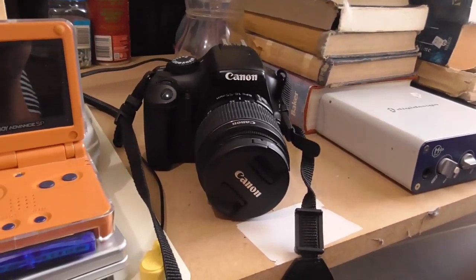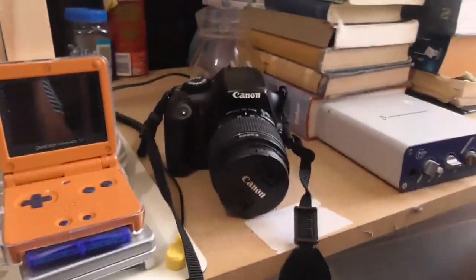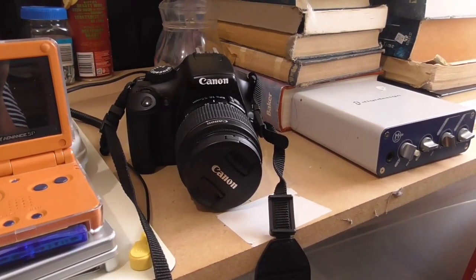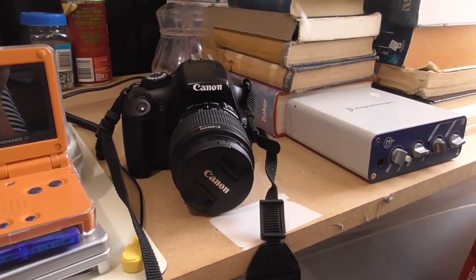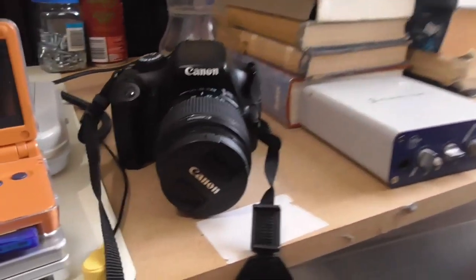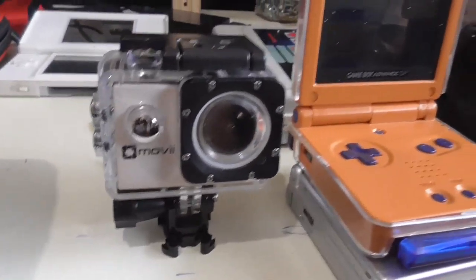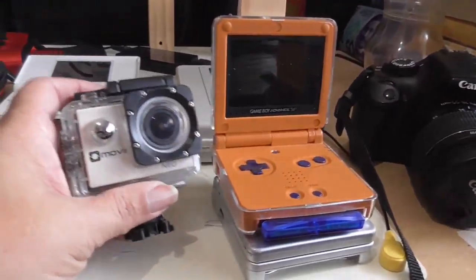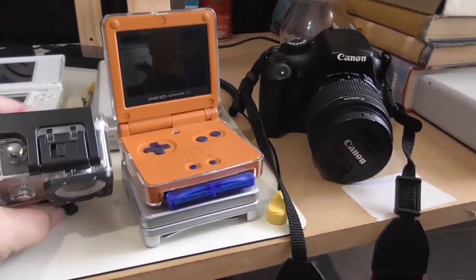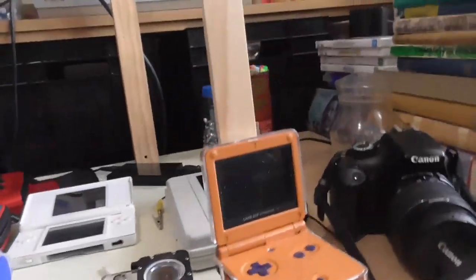I've never used it. So I'm going to start using it now in 2021 — I bought it a decade ago and I'm using it for the first time ever. I'm going to compare how good it is at picking up the screen, and then we're going to compare that to what I think is the worst one of all when it comes to doing text.